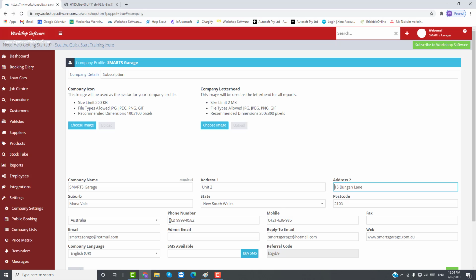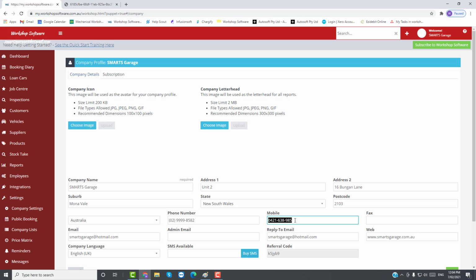The second element that I'm going to cover is the contact details. So you have your telephone number, which you will put in. The system will automatically format your telephone number as per the area code and then the 8 digits for your telephone number. And the same thing goes with your mobile number. It will format your mobile number directly as a mobile number.